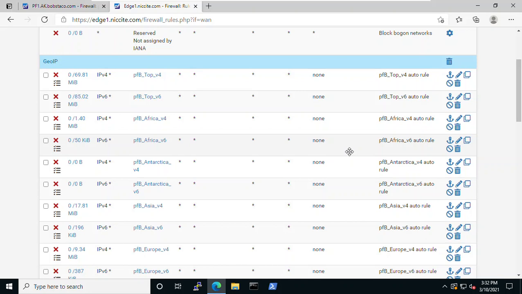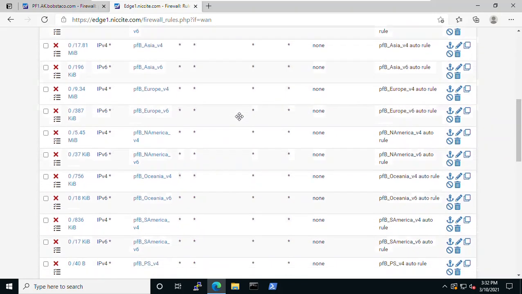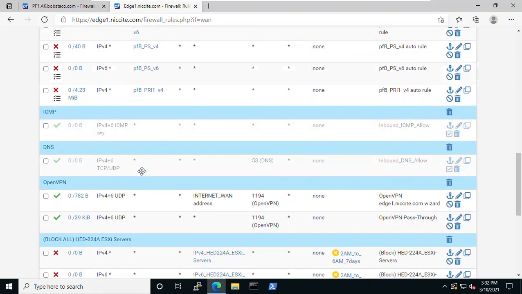It may be in the US today, and you go home tonight, it may be hosted in the UK. It moves around. And so if we're doing these rules and our Plex server allow rule, remember that's unsolicited, meaning that from somewhere on the internet you're wanting to get to your Plex server. If it's currently being hosted by AWS somewhere other than the United States, it's going to be denied.